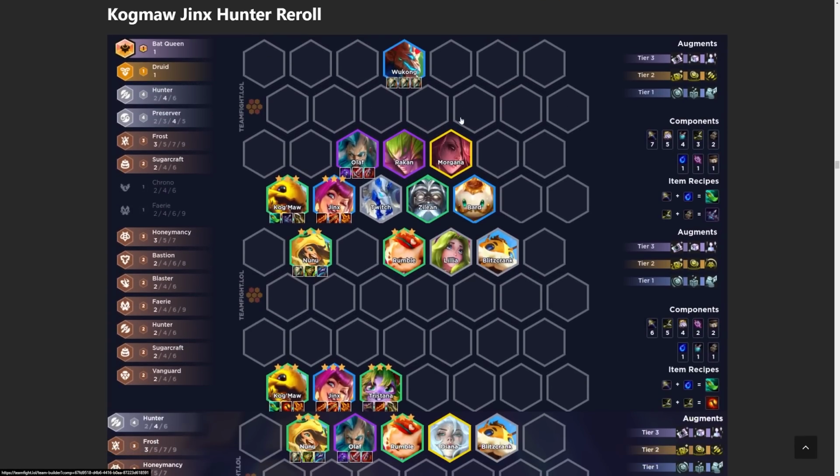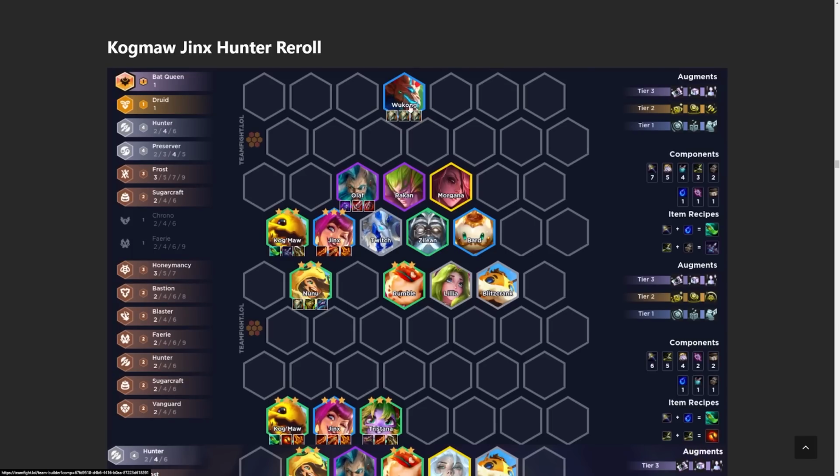Kogmaw Jinx Hunter reroll, very solid comp. We have the Wukong version up here. If you get spin to win, or if you get a lot of stone plates, this is worth going for. Best items for Jinx right now is going to be Rageblade and Runons. Those two are required. Third item doesn't really matter as much.